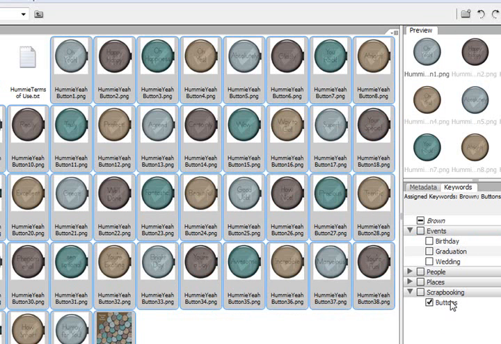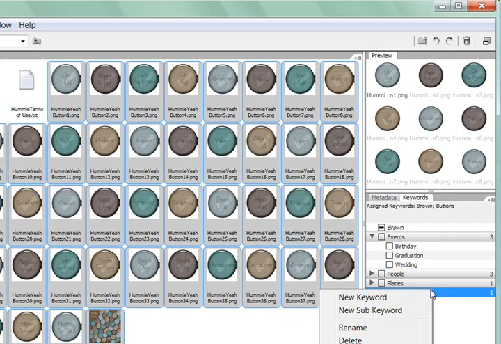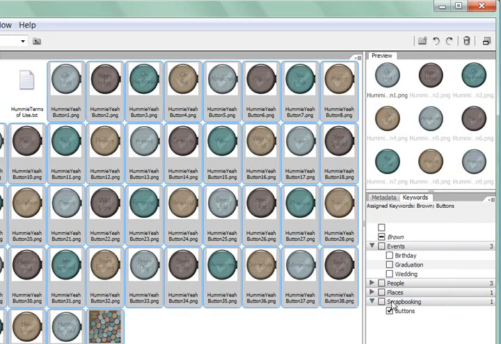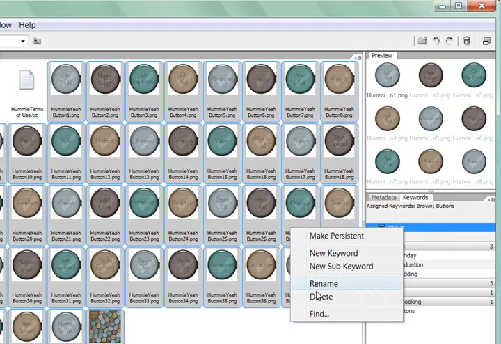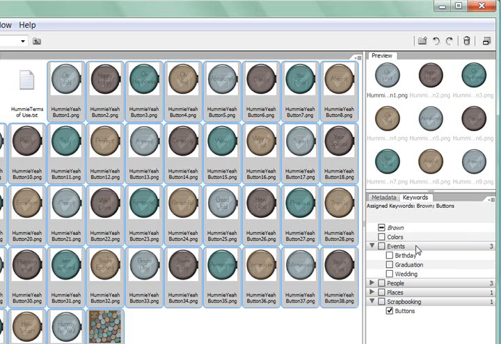And if I want, I can even maybe make a new keyword category for colors, and let's get rid of this one that I was playing with earlier.